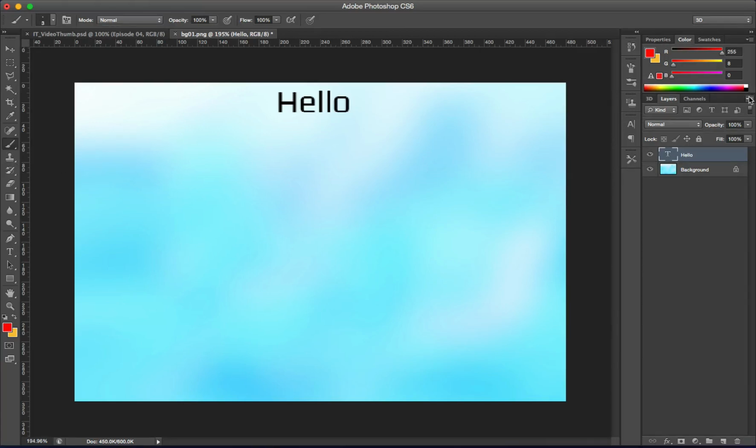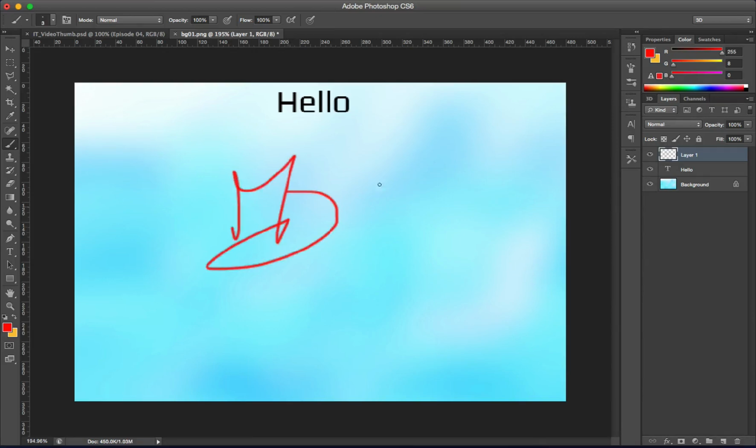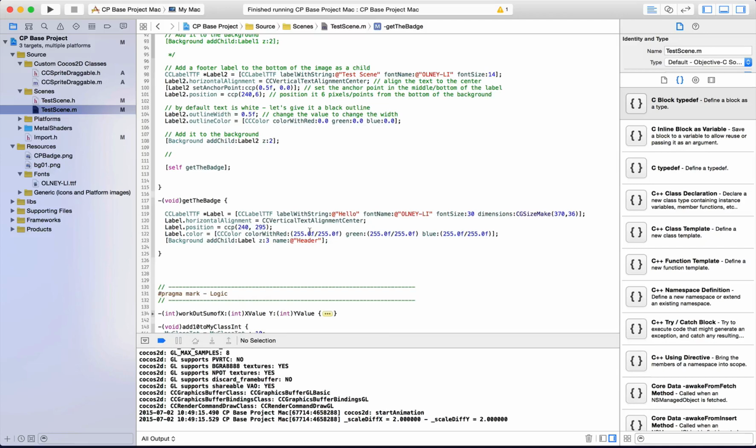Now it's already there, but I'm just going to say new there. So there's the red color, okay? So let's say we wanted to use this exact red color for our label. You want to look at these values: 255, 8, and 0. So that's the red, green, and blue channels for the actual color. 255 divided by 255, so you want to always keep it as that. So change this first number here. I believe the next number was 8, so we'll say 8.0. Make sure you put in the 0.0, and I believe this was just 0, right? Yeah. So the blue channel was actually just 0.